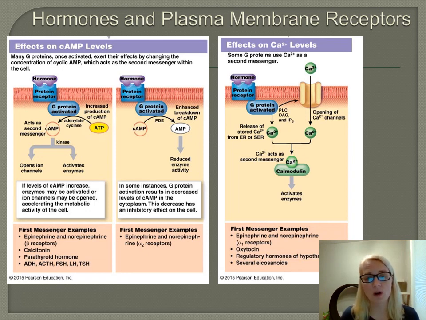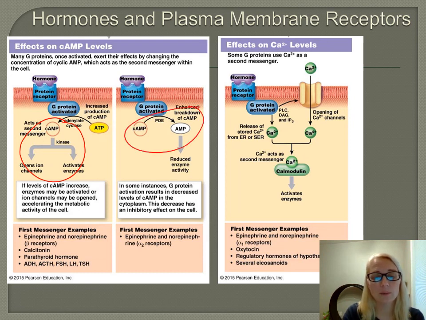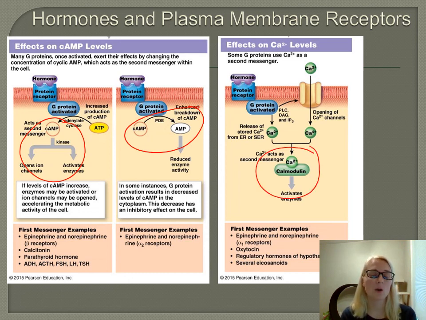So all 3 of these are G protein examples. We saw G proteins back with our alpha, beta, and muscarinic receptors in chapter 16. We saw some G proteins associated with smell and taste. Here, we have G proteins that are going to result in increased cyclic AMP, which is our second messenger, usually excitatory for the cell. Here's one that breaks down cyclic AMP, which would decrease the function or inhibit the cell. And here's another one that uses calcium as a second messenger, which then will help to activate enzymes.